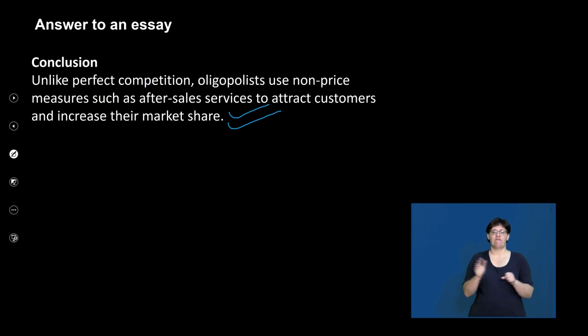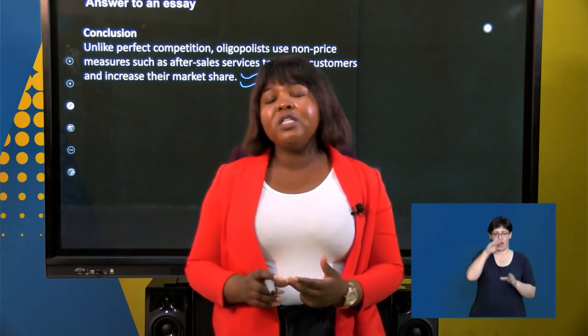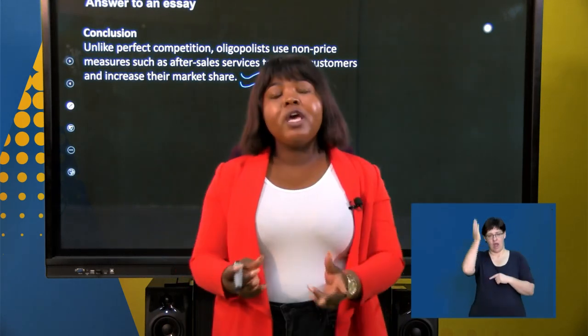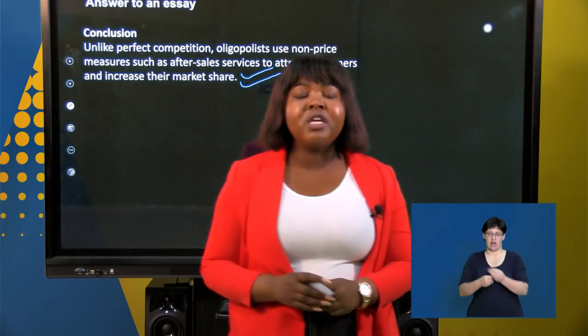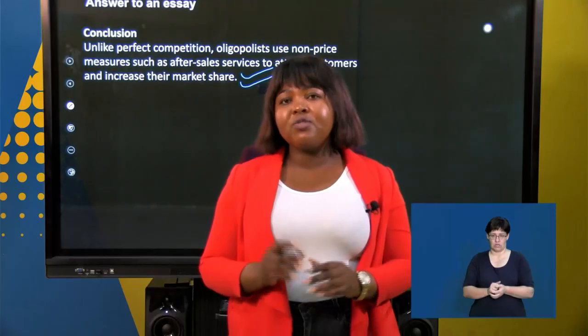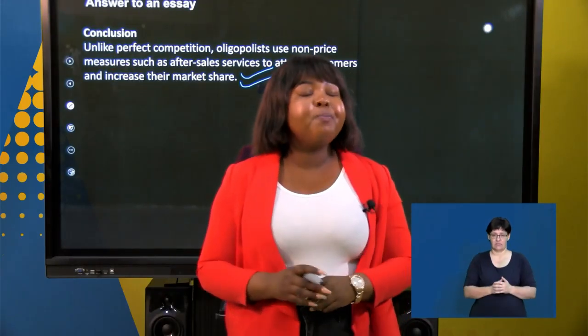So this is how you would get your full 40 marks for the essay: 2 marks for the introduction, your 26 for the main body, which includes your 8 marks for the headings and examples, and then your 10 marks for the additional part, and then your 2 marks for the conclusion there. Remember to show the layout of your essay appropriately.